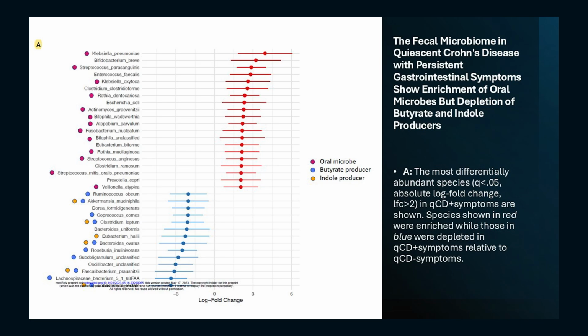In the bad guy category in red, which signifies significantly higher in the symptoms group, we see familiar names like Klebsiella, Streptococcus, Enterococcus, Fusobacterium, Veillonella, and yes, E. coli. Whereas in blue, we see some of our usual health promoters significantly decreased in the symptomatic versus non-symptomatic. Names you know by now like Ruminococcus, Coprococcus, Eubacterium, Roseburia, Subdoligranulum, Acidaminococcus, and yes, F. prausnitzii. It is these players and a few others who are at the root cause of not only Crohn's, but if you watch my videos, much of the disease we may experience.